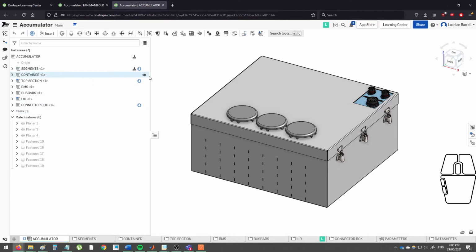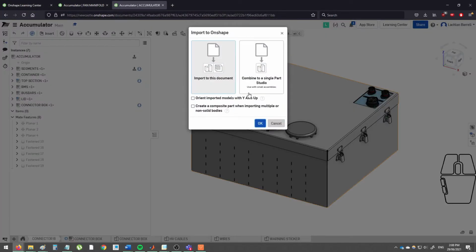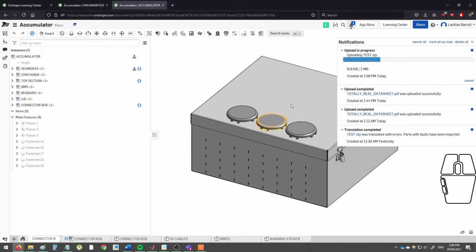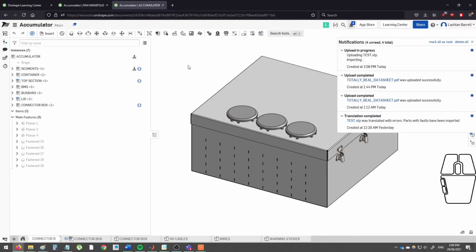Instead, it's better to actually go to the document that you want that part to live inside of. I might go into the connector box thing here. You can hit the little plus icon, go import. You can grab whatever 3D file you're after. So I can import that. I usually hit this option to go combine into a single part studio. This is important if you're importing from SolidWorks, and I usually hit this create composite part. You can kind of view the question mark to view a little bit more about that, but that effectively does the same thing as shrink wrapping in Creo. Kind of makes it more of a dumb solid rather than keeping all of the individual features and stuff with it.